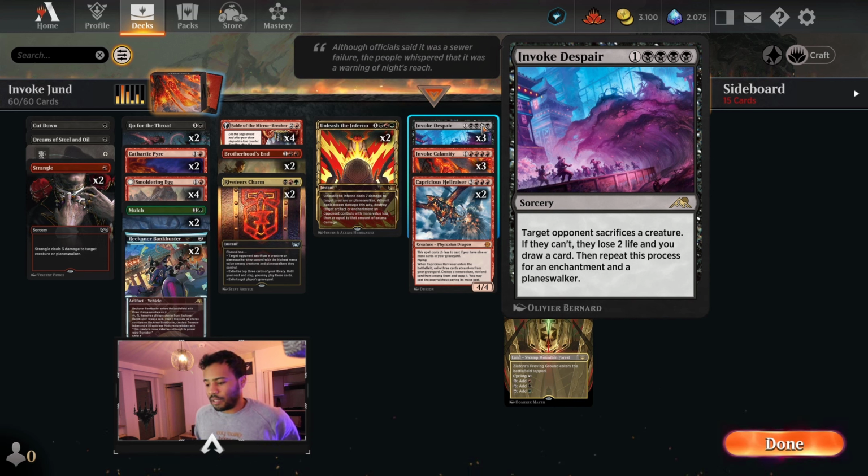It's probably still the best 5-mana sorcery you can play in Standard. You get to remove 3 things: a planeswalker, a good enchantment, any creature, and if they can't, you draw a card. Opponent loses 2 life.